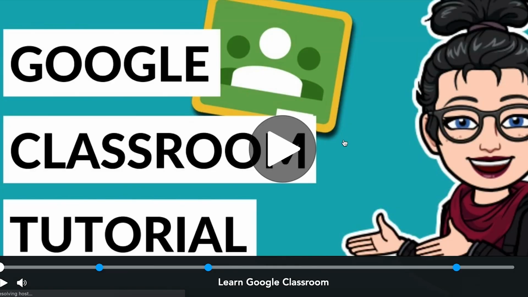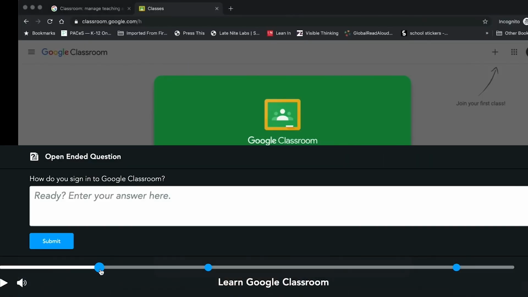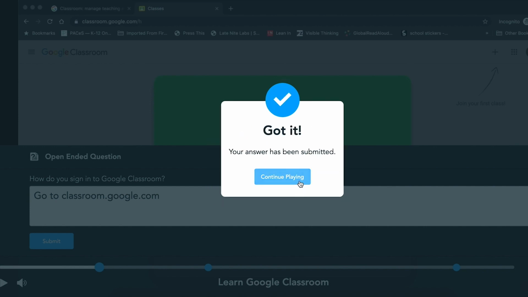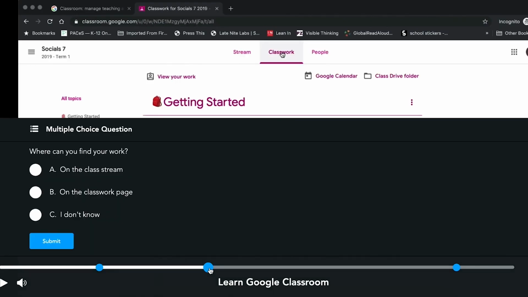The video will load up for them, and then they will be able to play the video and watch through it. And as they're watching through that video, it will pause at each of those places where you have put a question. Before they can move on, they need to complete the question. Here we see an example of an open-ended question response. And so what the student would do is they would read the question, they would type in their answer, and then when they were finished, they would hit the submit button. Nearpod will confirm and make sure that they are positive that's their answer, and it will warn them that they aren't able to go back and edit once they submit it. The multiple choice questions are similar to the short answer, except that students will get immediate feedback on whether or not their answer is correct.